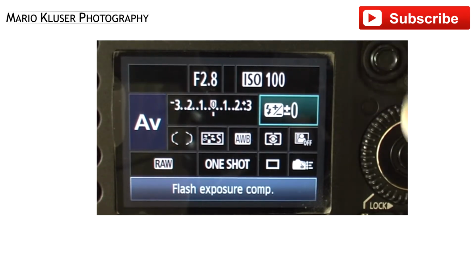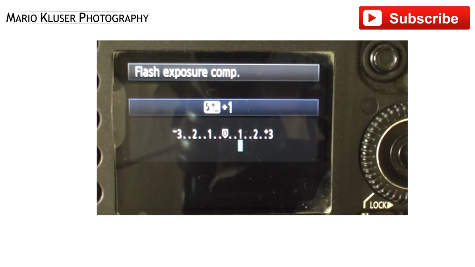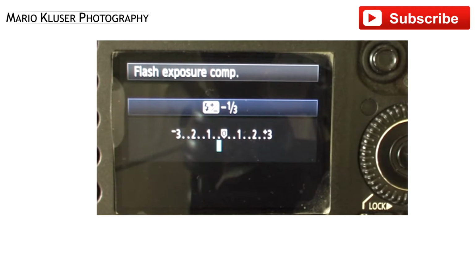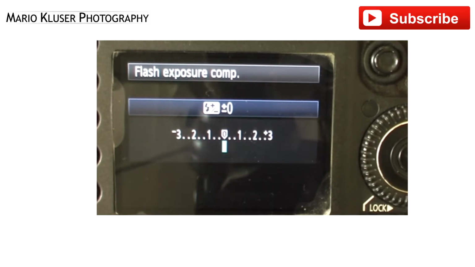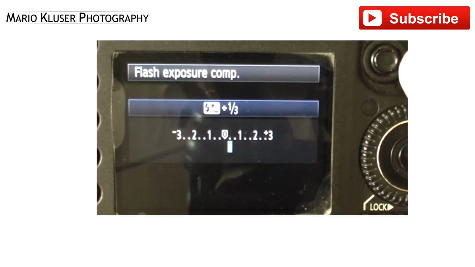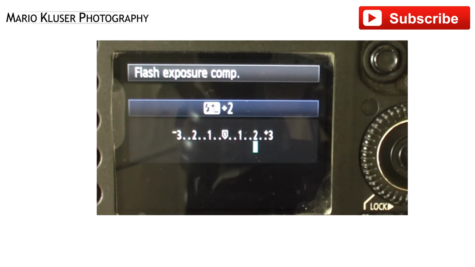Then we can go here. Here's the flash compensation. I also think I made a video about the flash exposure compensation, where we went via a normal menu, and this is the quick version to get there. So let's say if you shoot in TTL, you bounce your light somewhere and you notice, hey, the light isn't that strong, it could be a stop stronger, then you go up here to the right.